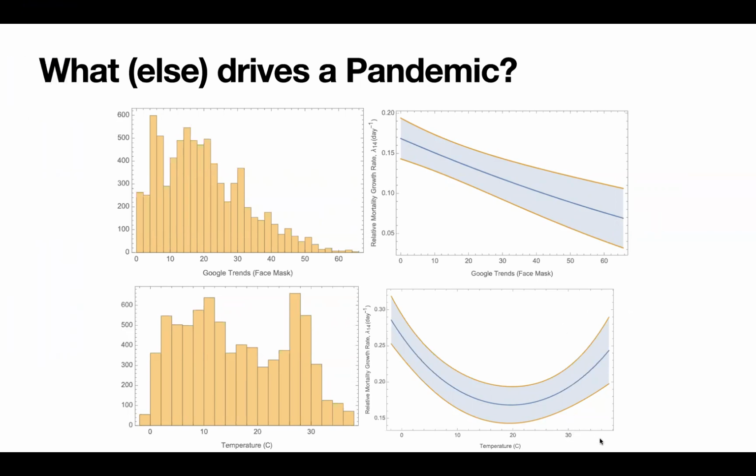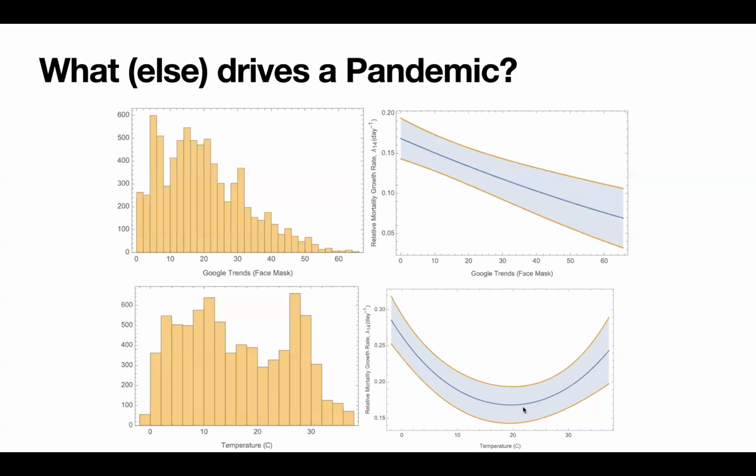This is the dependence on temperature that, as I told you, is not monotonic. In fact, it's somewhere between 20 to 25 degrees centigrade that seems to be the ideal temperature. At much higher and much lower temperatures, it makes sense that people don't go indoors, and that's probably the reason the transmission is more efficient. So 20 to 25 degrees seems to be the optimal temperature to minimize the epidemic.